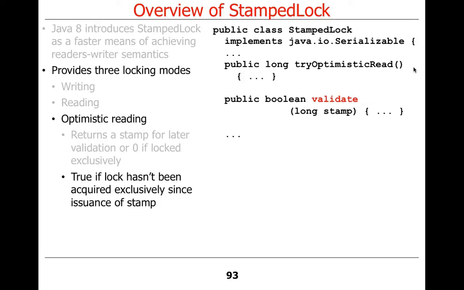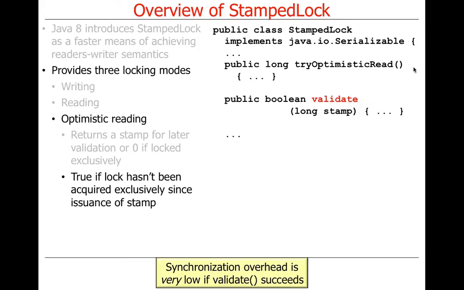That was the valid values, right? So basically, we're OK at that point. We got a snapshot that has not been corrupted. Now, the last thing that happens in validate, and we'll see this when we look at it, is they use a memory fence operation to push the red values out, so everybody has a consistent view. And when we look at the implementation, we'll look at that in a little bit more detail.